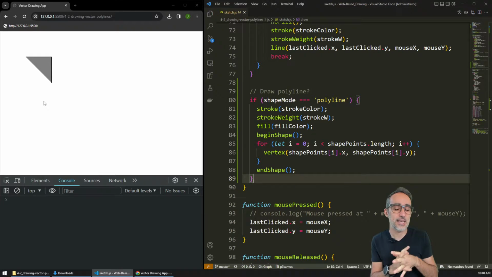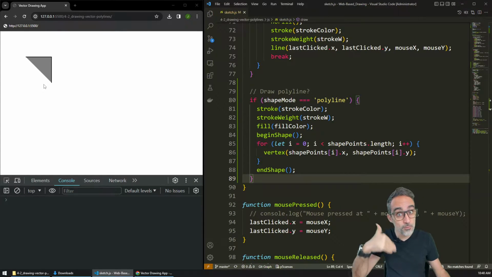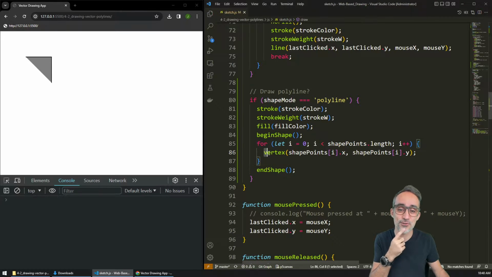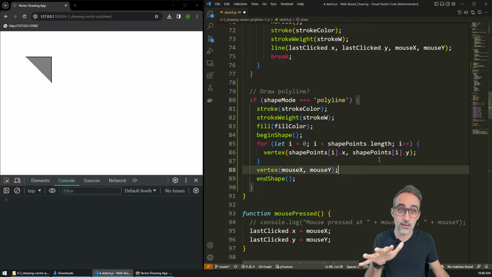Now, as I said, imagine that I am halfway through drawing this polyline. Part of the interaction that I want is I want all the previous points that I have clicked on to show up as part of the polyline, but I also want, as I'm moving my mouse, to get a sense of where the next point that I would click on would look like polyline-wise, if you will. So I'm going to draw all the vertices that I have in the array, but then the last one is going to be where I'm currently holding my mouse.